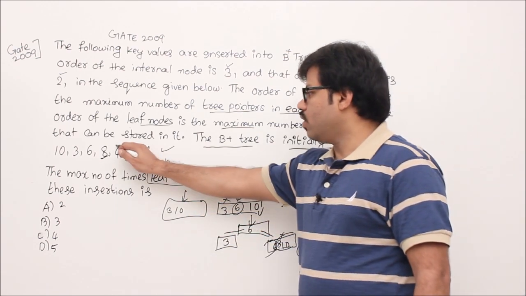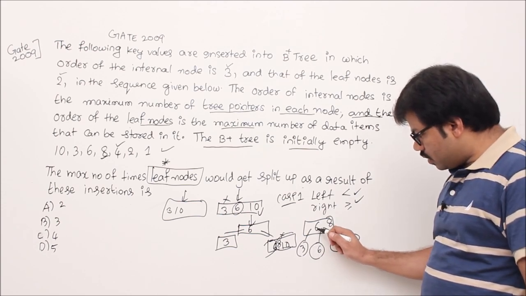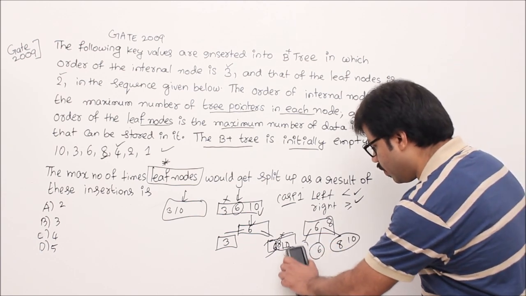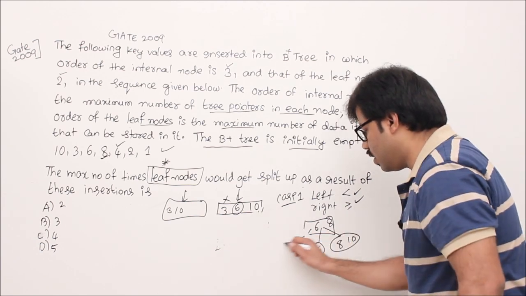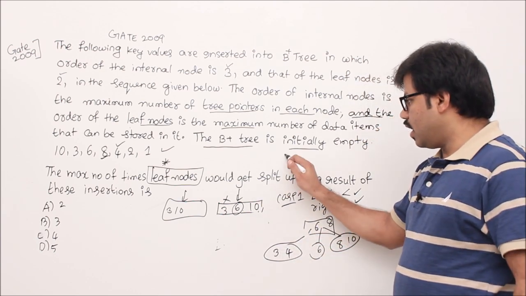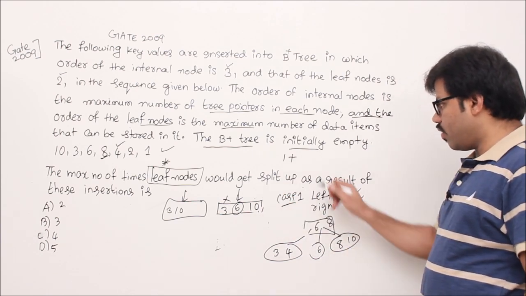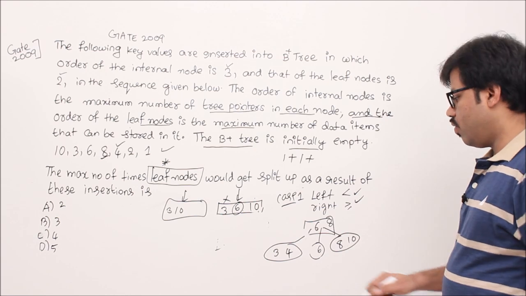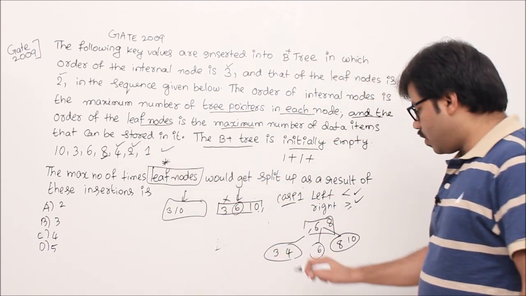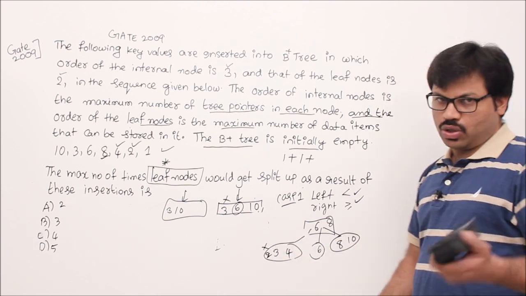Now 4. When I insert 4, search for 4 first. 4 is less than 6, right? So it will come here, so the node will be 3, 4. Now so far the number of node splits, let me count: 1 plus here 1. Now next time here you got a split, one more split, remember it. Now whenever you insert 4 there is no node split. Go to 2. When you insert 2, again there is a node split, as maximum keys can be 2 only.